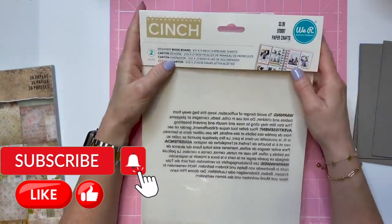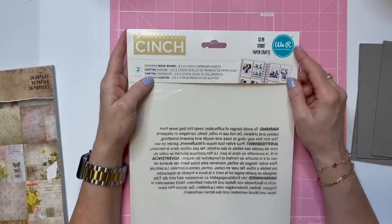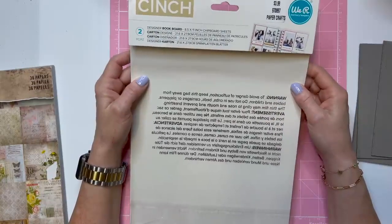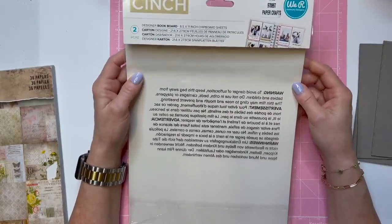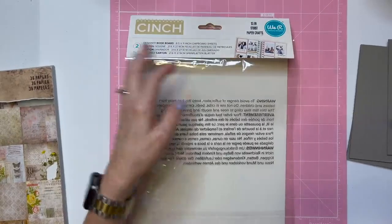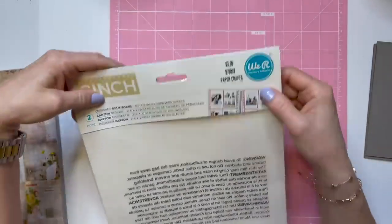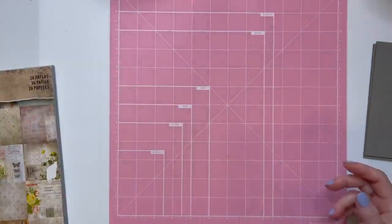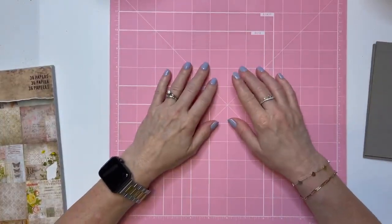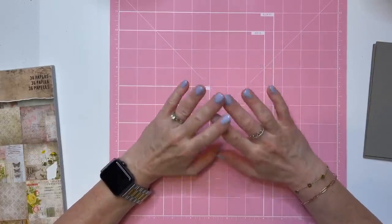What I'm going to be doing is making a Tim Holtz inspired junk journal. Today we're going to be making the cover, and I just have this We Are Memory Keepers chipboard. You can use cereal boxes if you want to make your journal cover with, or whatever you wanted. I thought that I would use this, and I just have my little mat here on my table that has different sizes for different journals or cards.